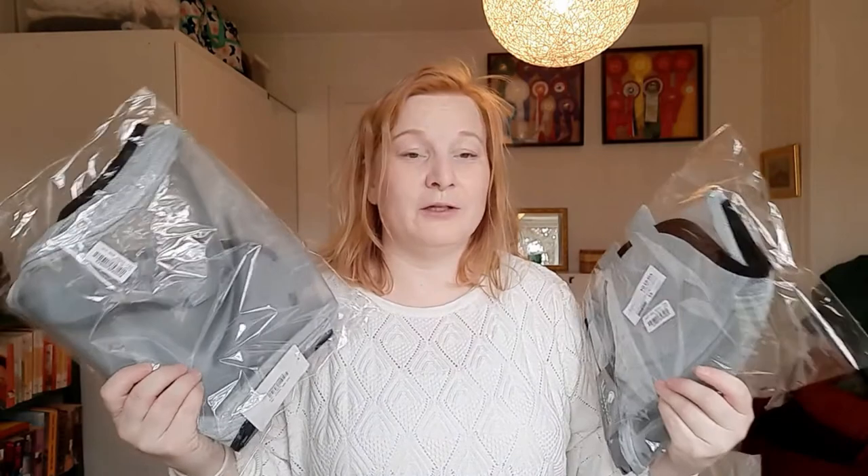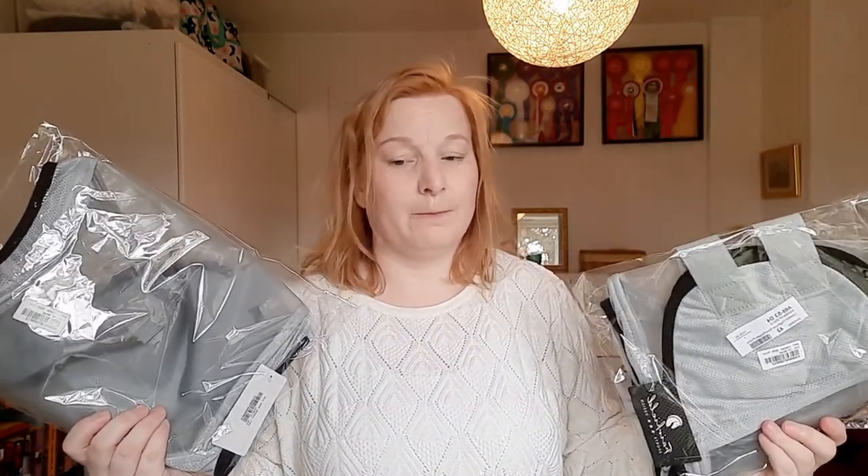Pikking has a fly mask that I really like. I tried to buy one last year and they sold out, and they haven't had it all winter. In a previous haul I mentioned I'd ordered one and it didn't arrive — well, now I bought two. I got one in pony and one in cob, because Pikking is a horse-sized pony. If the pony fits, great; if the cob fits better, people can have the pony one.